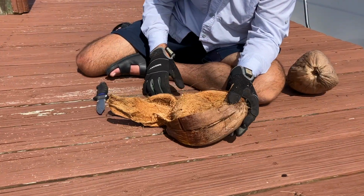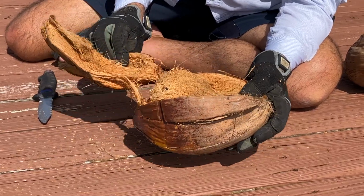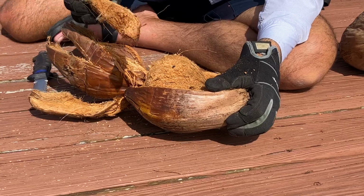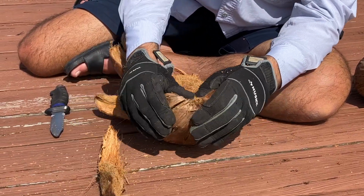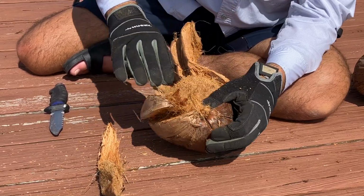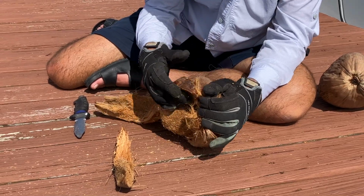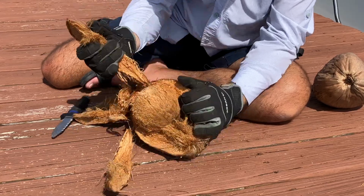So there you can see there's half or a third of the coconut pulled out, and you just basically go around now, and it sometimes gets easier as you do this. You just keep pulling those husks off. They're completely biodegradable, so there's no harm in pushing those back in the ocean. They will just float away.